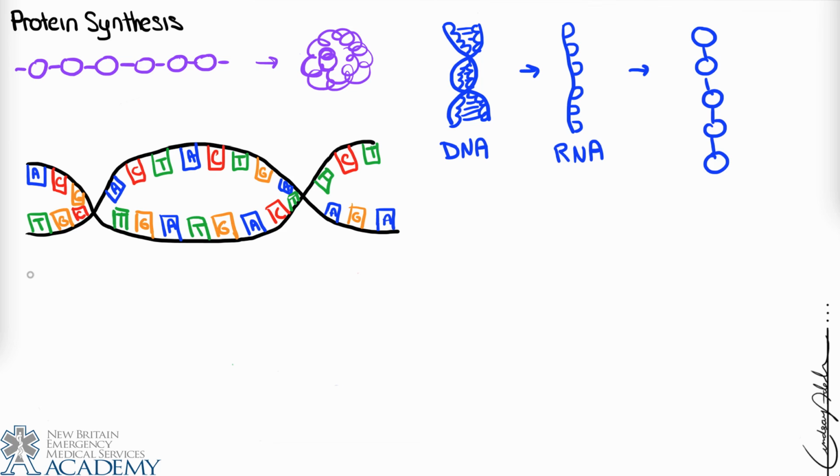The next thing to keep in mind about making recipes is that we're not going to make the entire recipe book all at the same time. We're going to choose a recipe. We'll use essentially one at a time to make whatever product we're looking for. In the same way, when we look at the DNA, we're not using all of the DNA at the same time. We're using a very tiny segment of the DNA in order to make one specific protein.